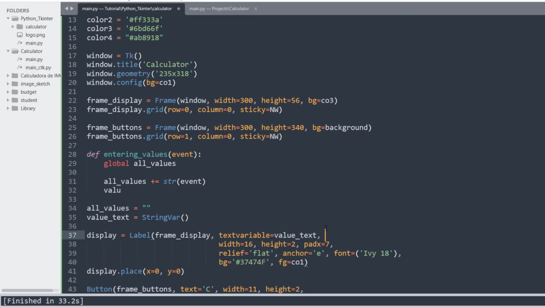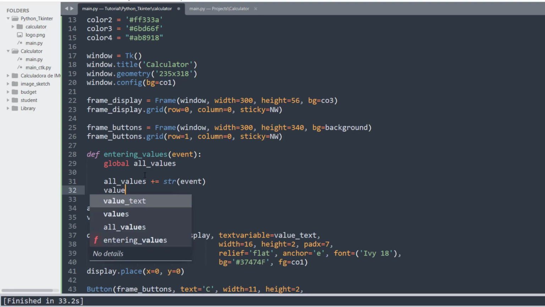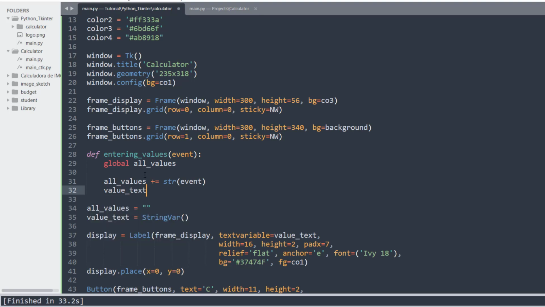So let's do something like this. Okay, save. So this same guy, we get this value test inside the function. It will be the test that will be shown in the display.